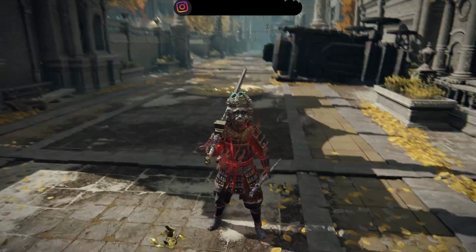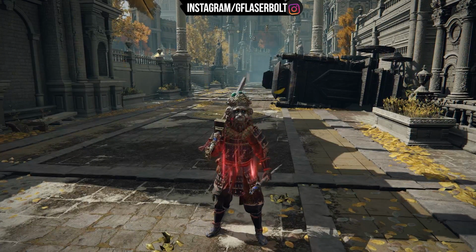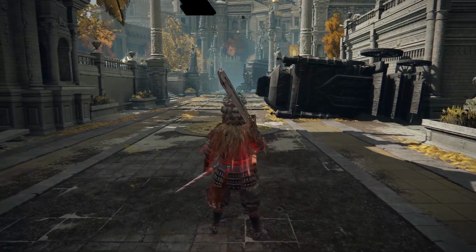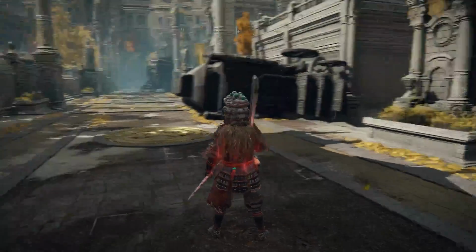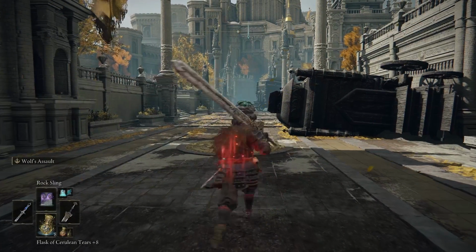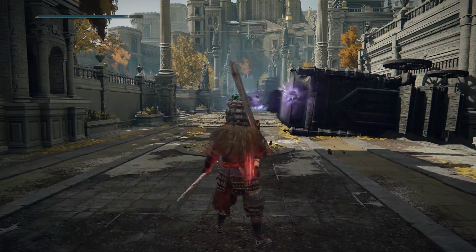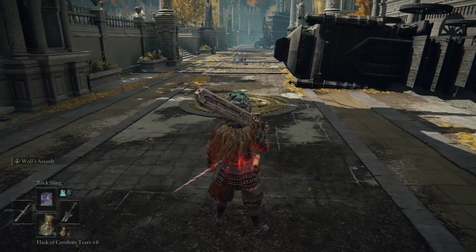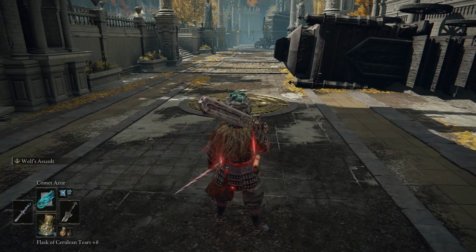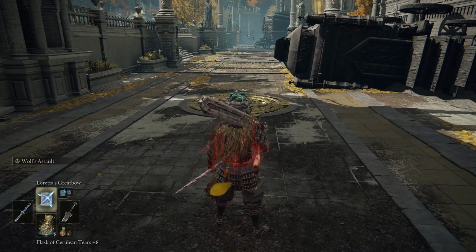Now let me show you guys the different types of spells that we are going to be using in this build, along with how you can use it. Okay, the Greatsword is an amazing one to be using in combination with the spells. As an example, we're going to be going from the beginning. We have the Rock Sling. This one does deal a good amount of damage. And then we also have the Terra Magica, along with Comet Azur. I'll be showing you later on in the video how to use it.